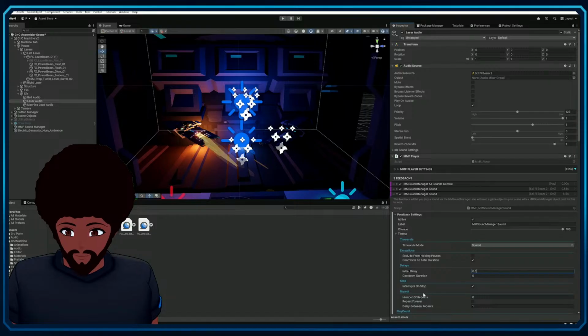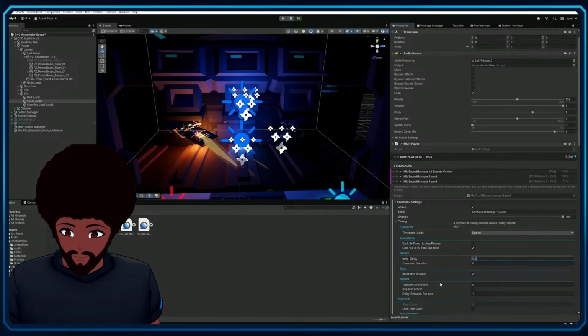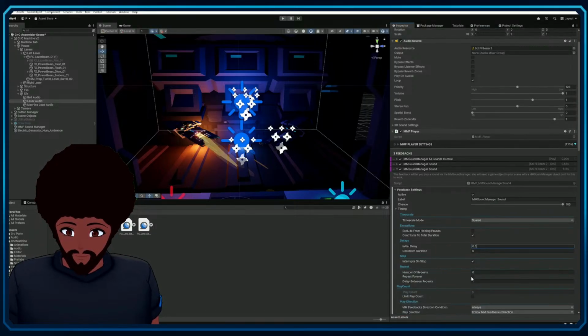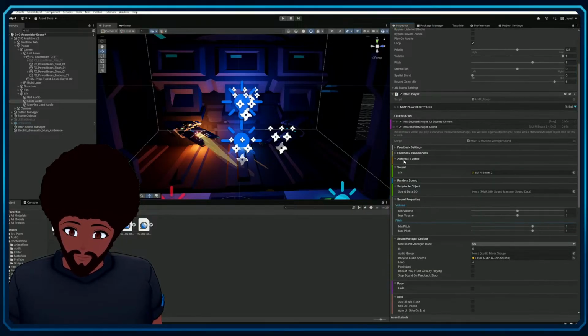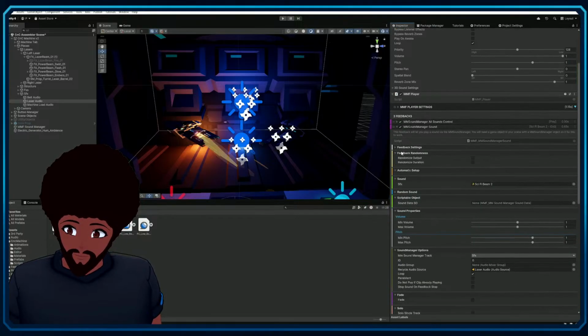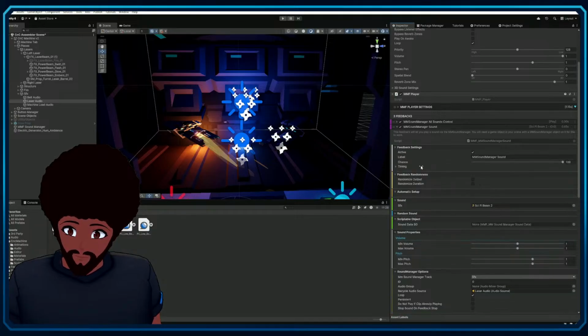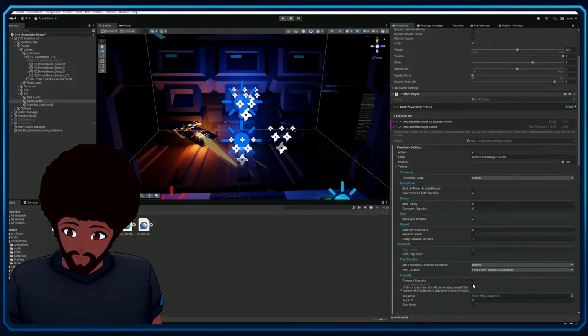So that way there's just always two kind of playing. Number of repeats. Just repeat forever. Let's just say this one also repeats forever. Would that create the sense of looping better? Repeat forever. Forever's a very long time, you know.